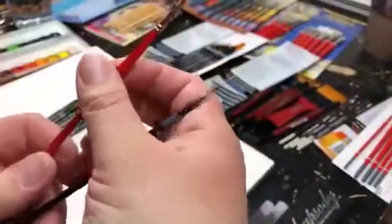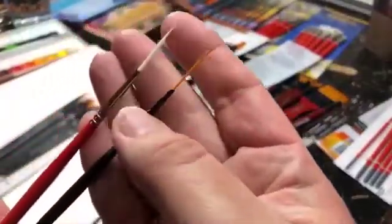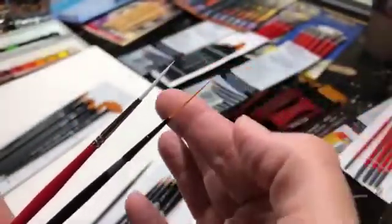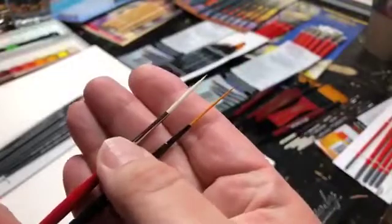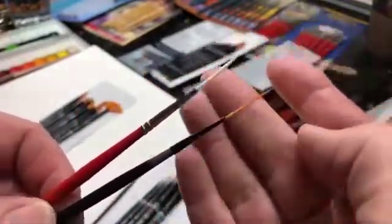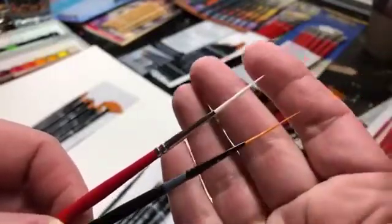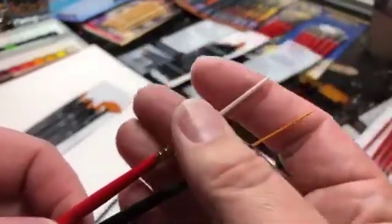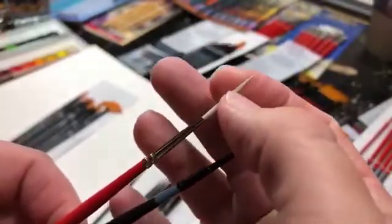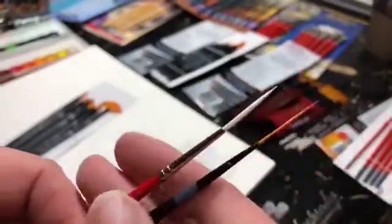This is a rigger. So see how the script is much thinner here? And these all have sizing in them, so this will bend once it's washed out, and you'll have to pick up fluid media to get it to hold the bristles together. The script is for long, thin strokes, like a signature or something scrolly. A rigger, see, it's got more body than this does. This is very long and thin. This has some substance to it, okay?